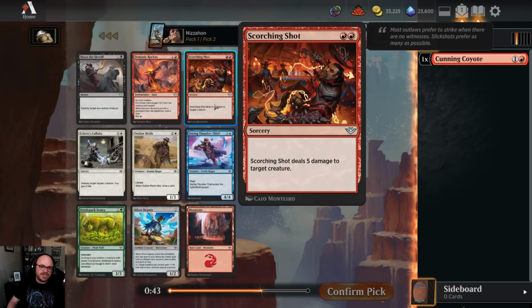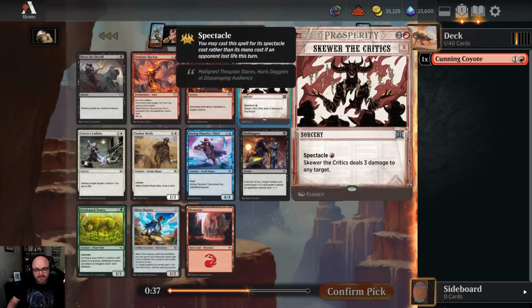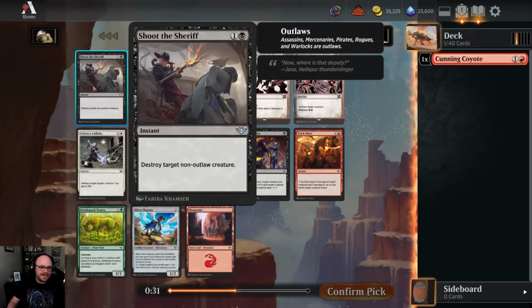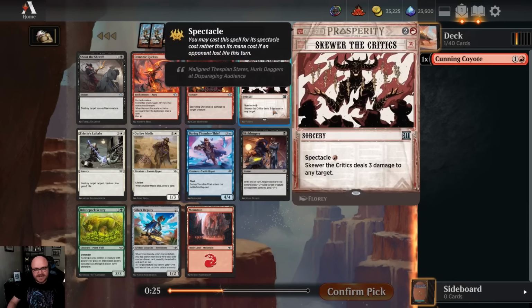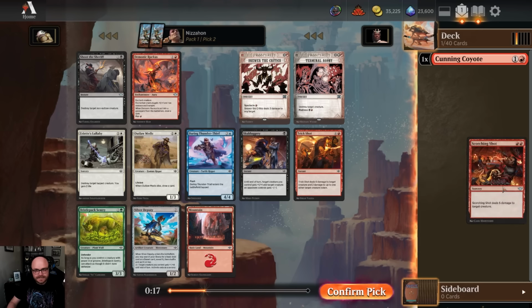The only thing about the shot that's a little awkward is if we don't end up a base red deck, it can be kind of hard to cast. We do have Skewer the Critics. This is a very removal-heavy pack because we've also got Skullduggery, Trick Shot, Shoot the Sheriff. This is just all removal. I think Scorching Shot is probably slightly better than Skewer the Critics. So I think that's where I'm going to go.